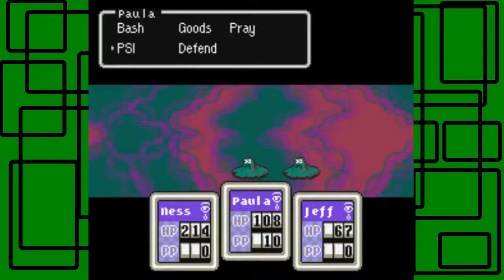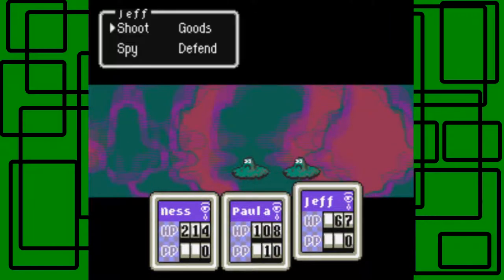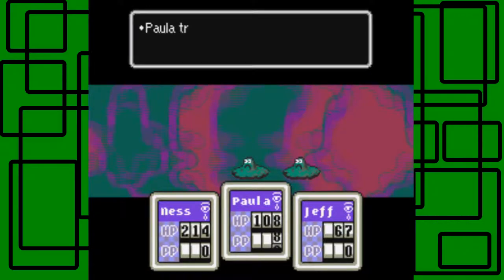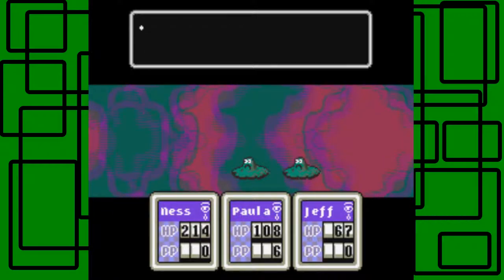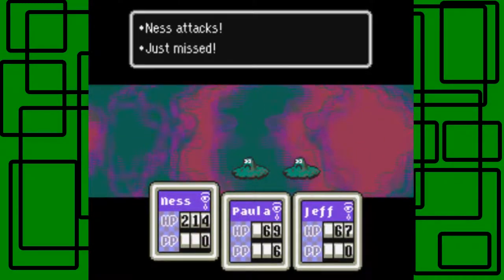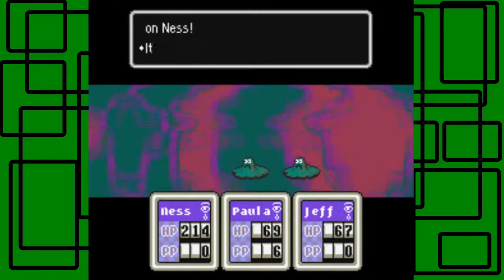Bash. Let's just attack the second B1 and then shoot. Jeff can shoot the, you know, the A. Hopefully we can take out both of them in the end of this turn. Maybe, maybe not. 39 HP on Paula. I missed, dang it. Come on.